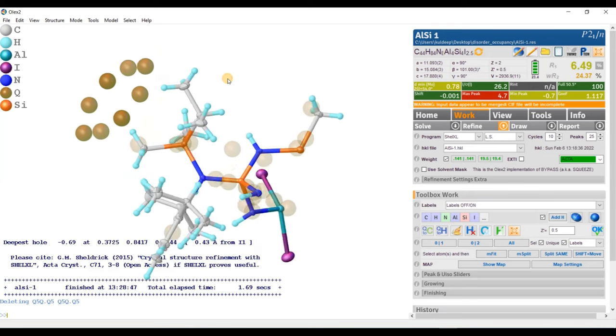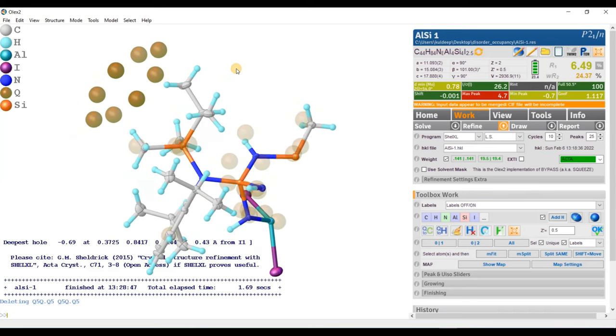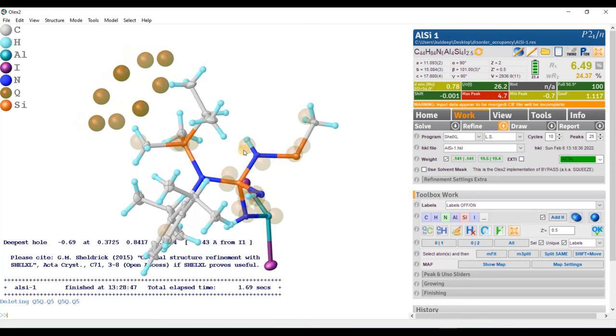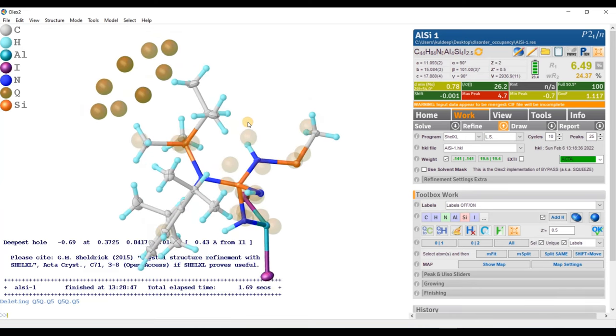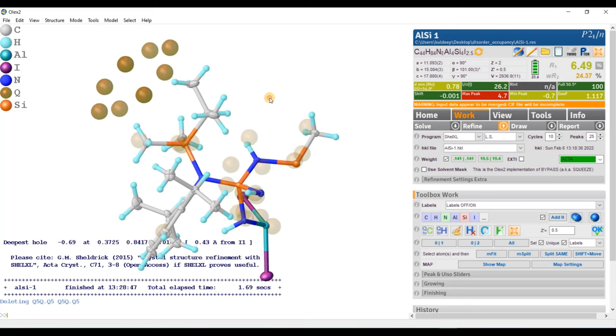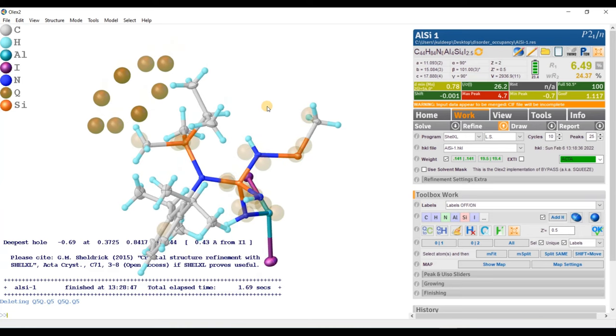So how to model? First, how many benzene molecules? There is half a benzene molecule per asymmetric unit and one benzene molecule per formula unit. So I am going to model in the asymmetric unit. I am choosing half a molecule, and that half molecule is also disordered about the crystallographic inversion center. So how to handle this? There are several ways. One way is using Fragment DB, a fast and simple method. As I am a very lazy person, I will go to this method.